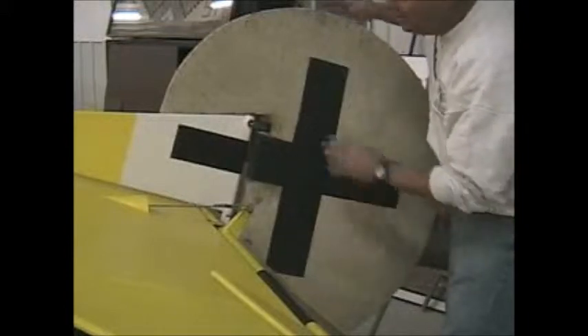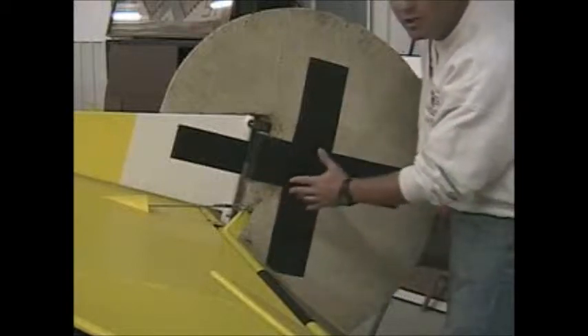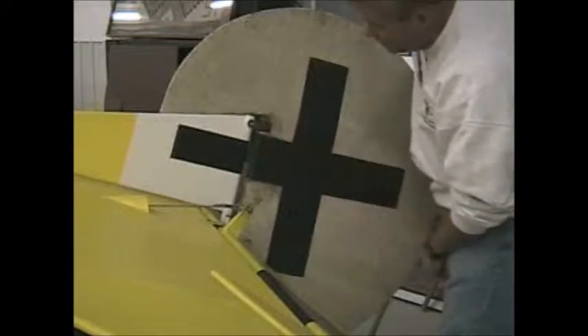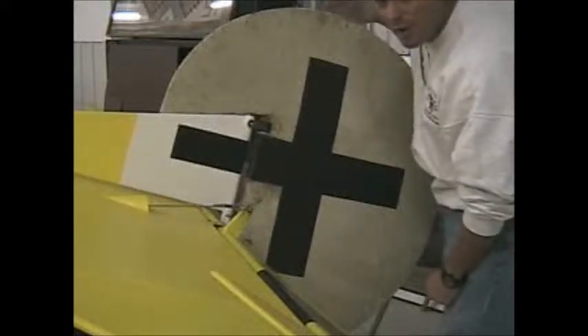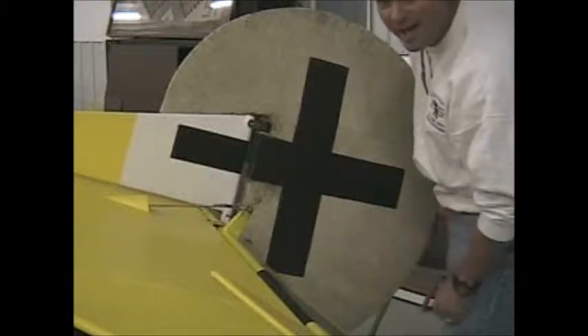We'll look to rebuild one to these dimensions and then fly behind it and see how it flies. After who knows how many years of not being on an airplane, this thing almost even fits up. It would fit right on here if it weren't for the tail wheel. The holes actually line up to the bolts - it's got the old Fokker squeeze hinge. It's amazing to think that this rudder, almost 92 years old, is sitting here on this airplane - what great fun to have in history here.